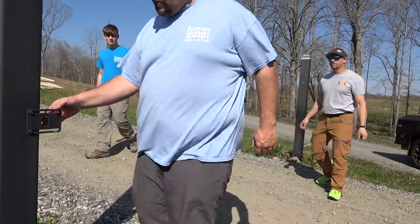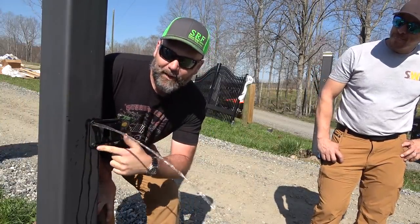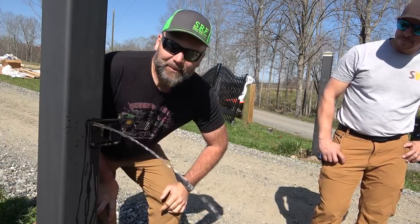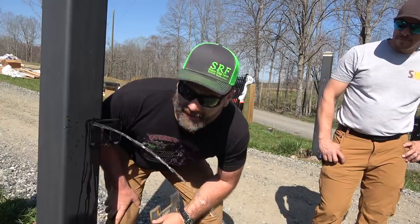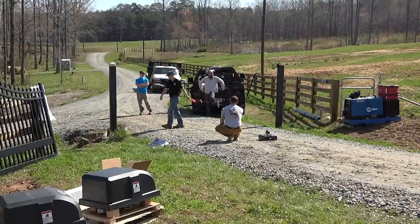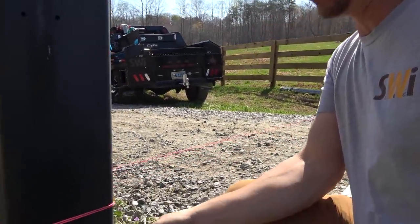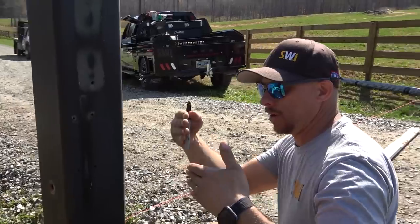The gate went down in 45 seconds. Now we just got to take the gate hangers off. To answer your question, guys — should you cap your posts or will they fill full of water and bust? This post is full of water and it didn't bust. A lot of people have been asking that question about our farm fencing. I wonder what it tastes like.